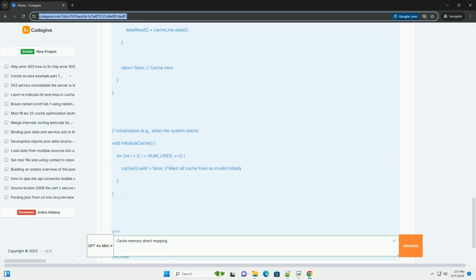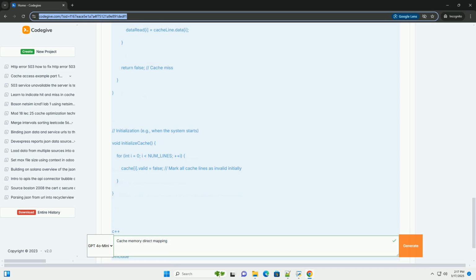Set associative cache. A compromise between direct mapping and fully associative. The cache is divided into sets, and each set contains a small number of cache lines, for example 2-way set associative, 4-way set associative. A block from main memory can be placed in any line within its assigned set. The index bits determine the set, and the tag is used to distinguish blocks within the set. Set associative caches provide better performance than direct mapping at a reasonable cost.